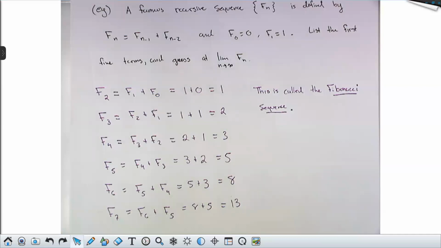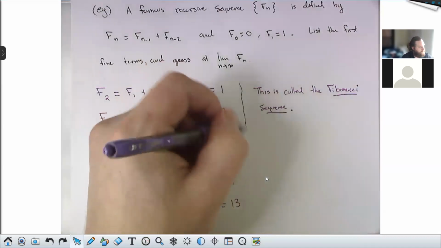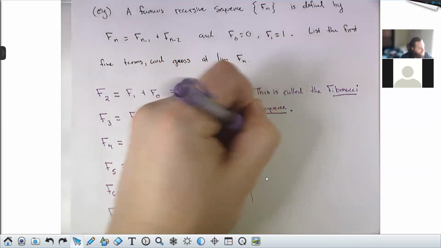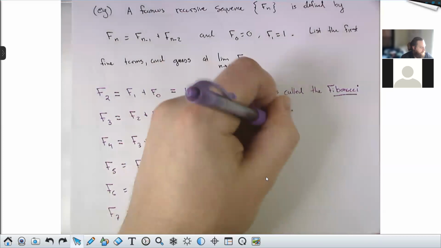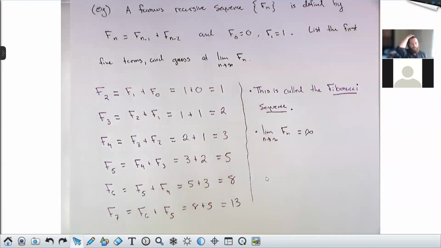Yeah, no. And any unbounded sequence is automatically divergent. So it's true here that the limit as n goes to infinity of fn is definitely positive infinity. This thing just grows and grows and grows. So that's not really a guess. We could show that quite conclusively, but just looking at the first few terms, you can deduce that this guy is definitely going to infinity, right?